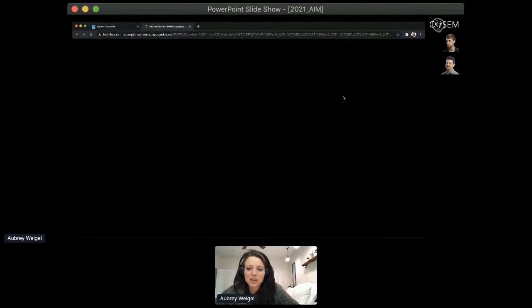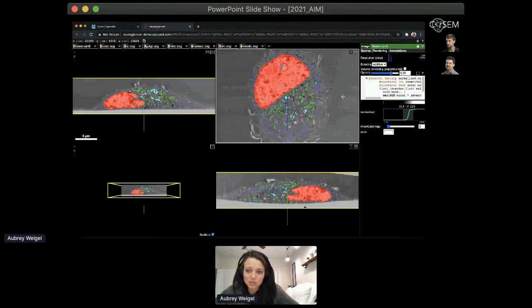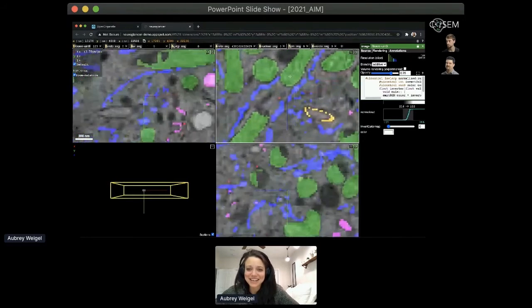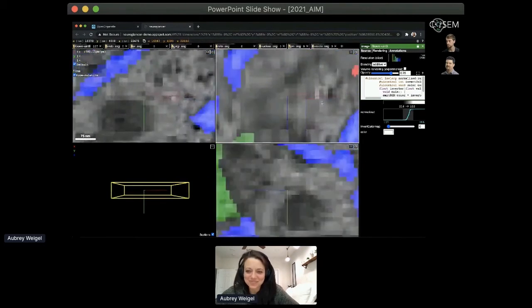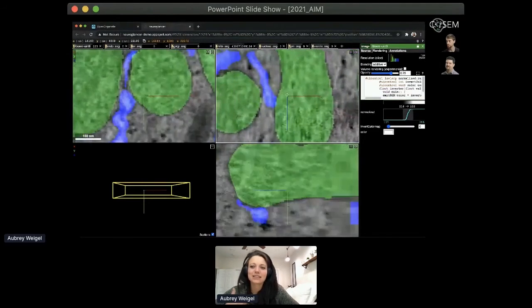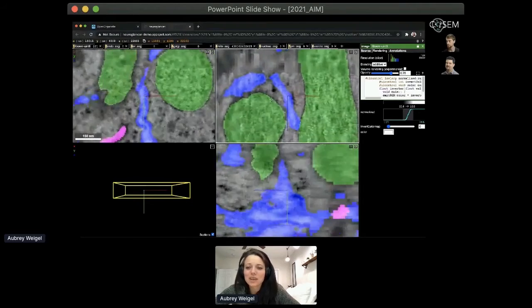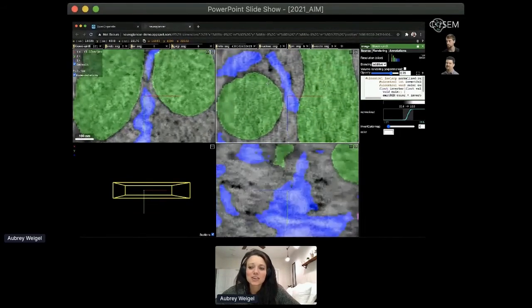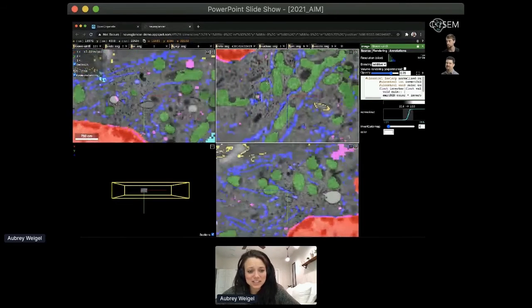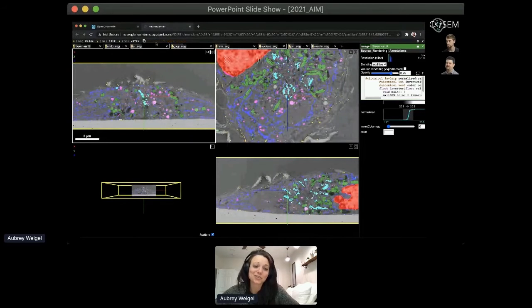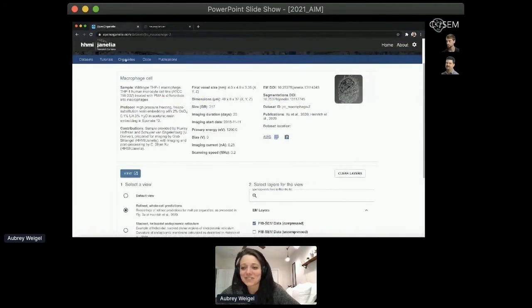The data is set up in a multi-resolution pyramid scheme, which allows for fast online browsing. And we also provide tools for anyone to download any or all of the data if they so dare, because these are rather large data sets. That includes the raw data, the training data, the segmentations, and the analysis. The Saalfeld Lab has also implemented N5 capabilities in Fiji. This means that anyone can open Fiji and read these data sets directly from the Amazon servers, so there is no need to download them if you don't want to.